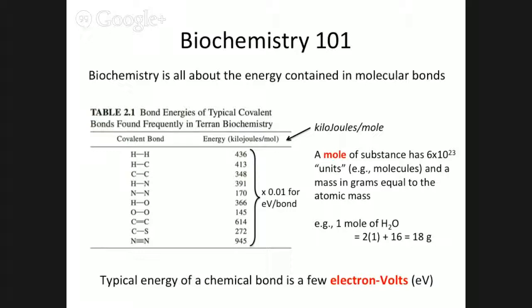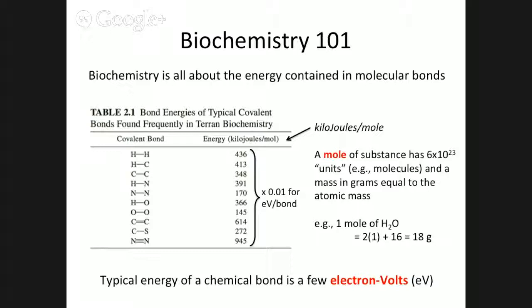So this, EV, electron volt, is just a unit of energy. It's quantified by how much energy is gained by an electron in a volt, but this is just another unit of energy. It's a very small unit of energy. But it turns out to be the unit of energy that exactly matches the energy contained in these chemical bonds.